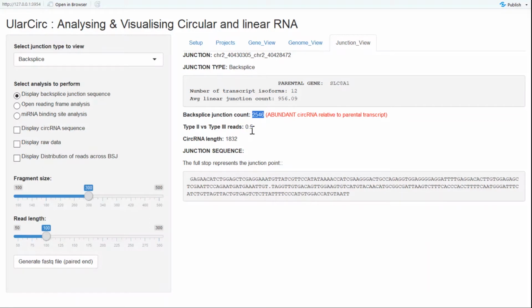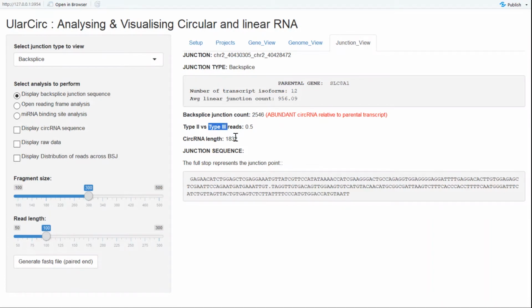Now back in the table, I quickly refer to a RAD score. This stands for a Read Alignment Distribution Score, and it's got a value of 0.5. Now, what does this mean? Basically, it is a ratio of type 2 alignments to type 3 alignments. I define a type 2 alignment as those alignments that capture the backsplice junction in the forward read of a read pair.